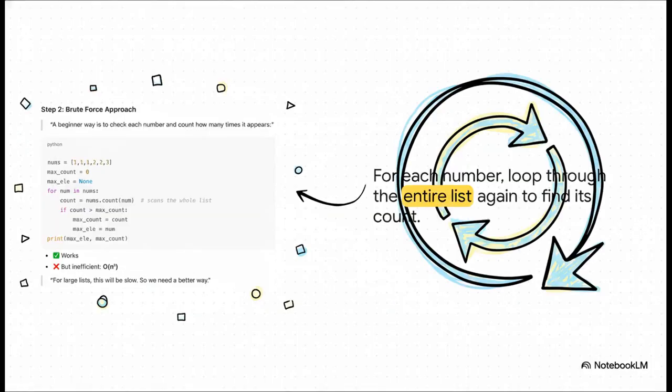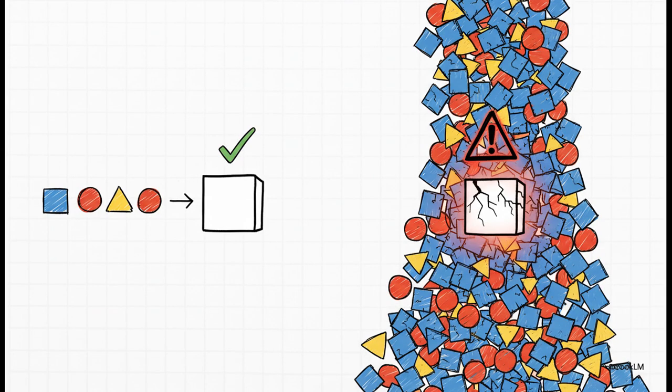So the idea is pretty straightforward. You'd loop through each number in the list one by one, and for every single number, let's say that first one, you'd then have to scan through the entire list all over again just to count how many times it shows up. Then you do it for the next one, and the next one, and then the 2. You see the problem? We are just scanning and rescanning the same data over and over again. And look, this approach will eventually get you the right answer, but there's a huge but coming.